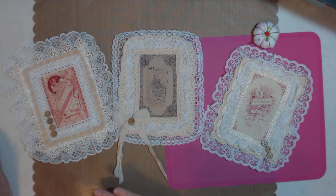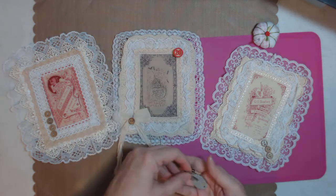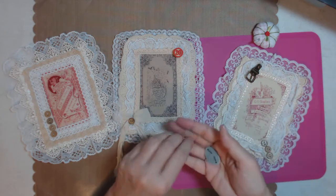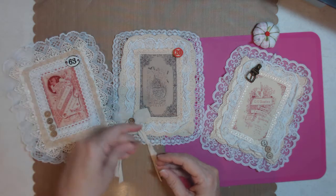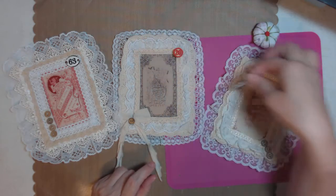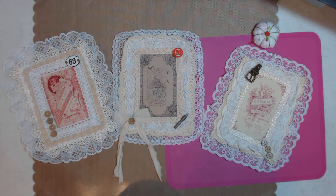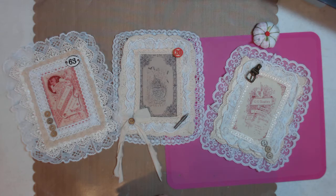But then I thought, okay, it's Tim Holtz. Let's get some embellishments of Tim Holtz and embellish it. But then when I put them on randomly wherever, you know, if you follow Tim Holtz, you kind of know his stuff. So I randomly picked things and didn't know where to put them or if I should put them. And now that they're on there, it doesn't flow and doesn't match. What do you think?